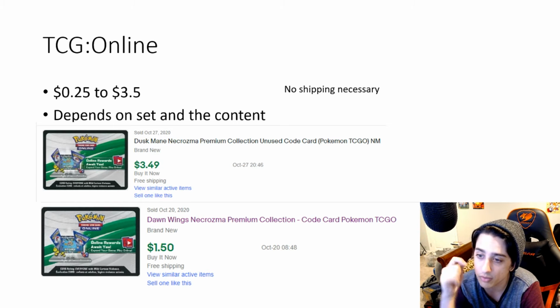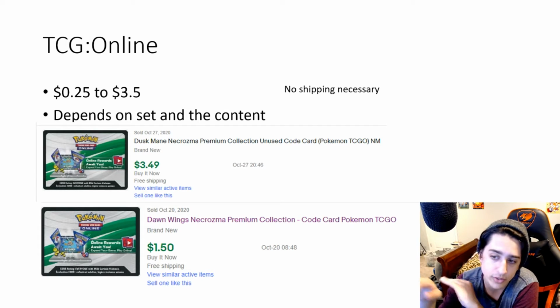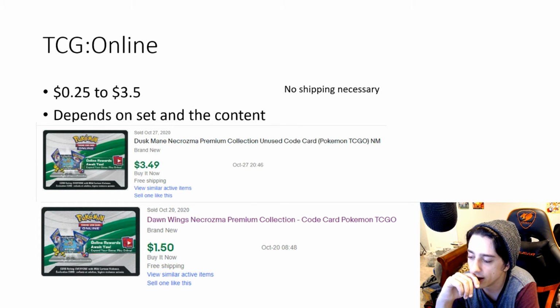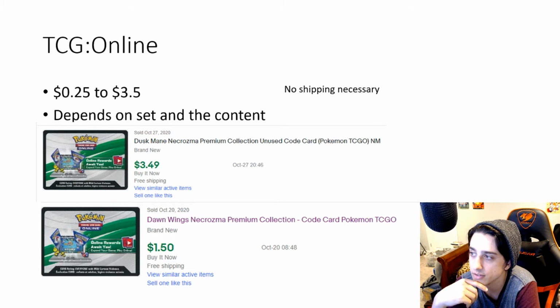What you can do is write in the description, "Once you buy this, I'm going to send it to you in a message." So they get it instantly, the instant gratification, given you respond fast enough. And you don't have to ship it out. You can save on shipping costs, which is why it's awesome.